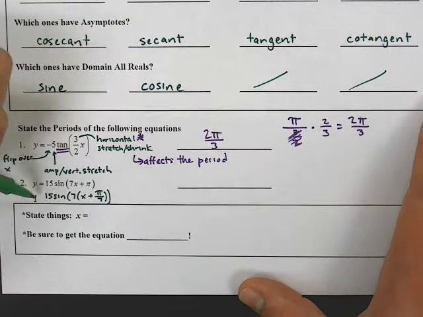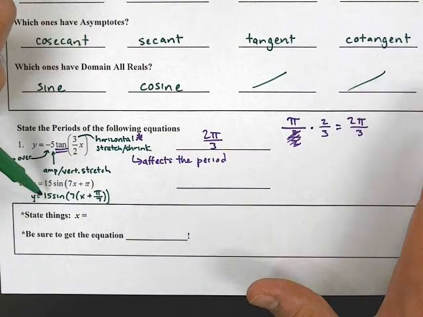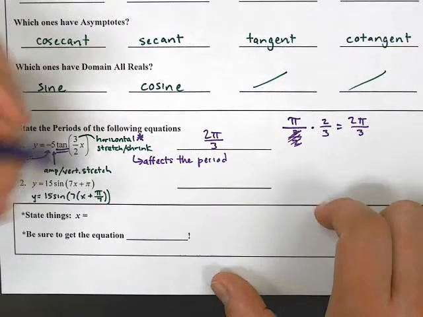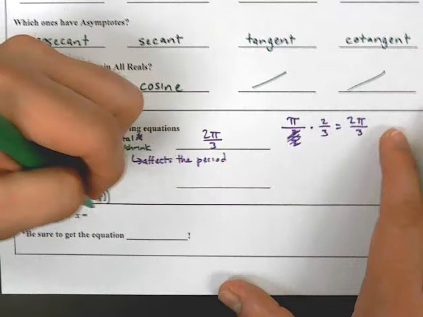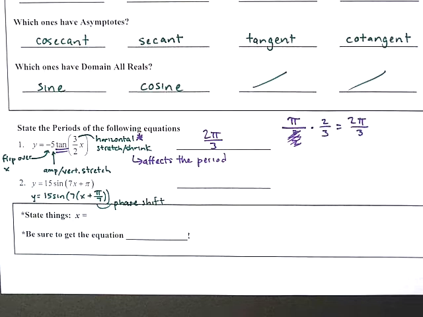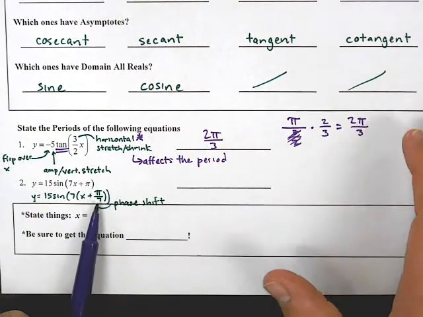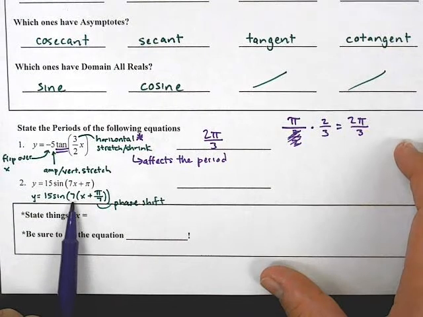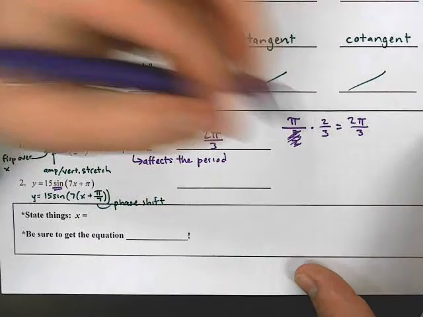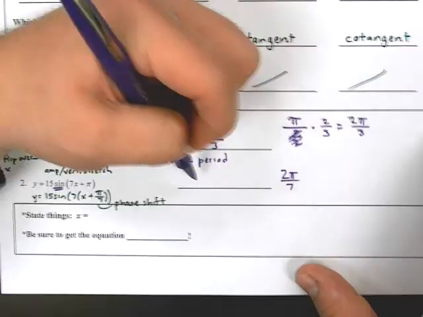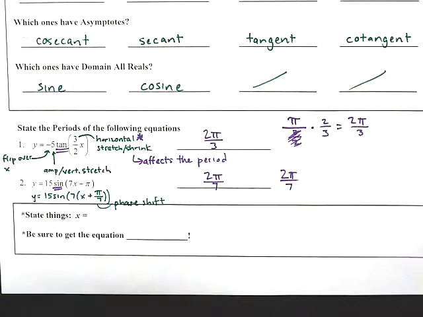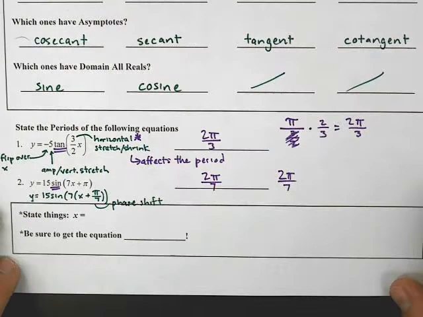Now, we need to remember some things. Again, 15 is the amplitude. I don't necessarily care about that if I'm trying to find the period. Pi over 7 ends up being the phase shift. So maybe we'll write that down, even though it's not really helping us with the period. But that's a good refresher. We know that this would go left pi over 7. This is the number I care about, this 7 here. I know that b is 7. I know that I have a sine function, so I have to do 2 pi over 7. I don't even have to reduce that. That's just the period. Now remember, that's just the period.